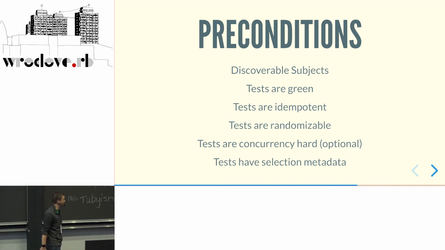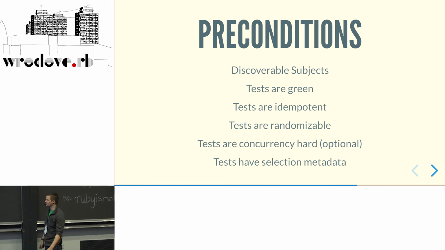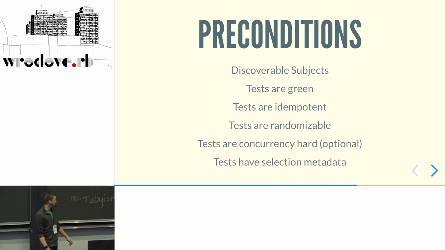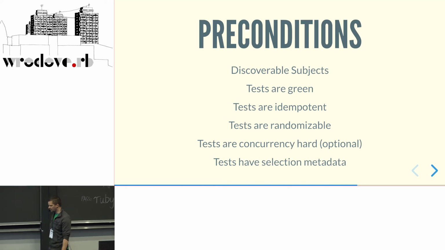So discoverability is hard. Green tests on Rails are harder than they should be, but I would say this is not a big issue because most people should produce green tests. Idempotent tests. As a consultant, I see too many test suites which, if you run them two times in a row, fail. They can only run successfully on a very pristine CI environment or with some extra command in between which clears out DB state or removes some temp file, whatever. So it's typically an issue. Randomizable tests.